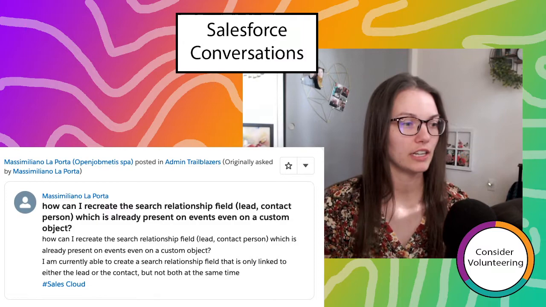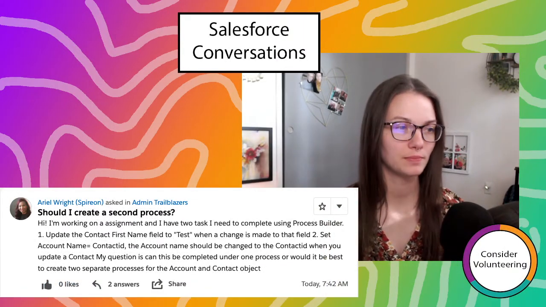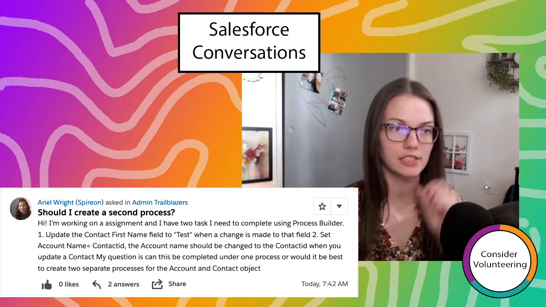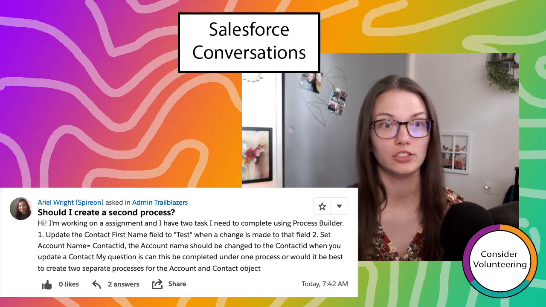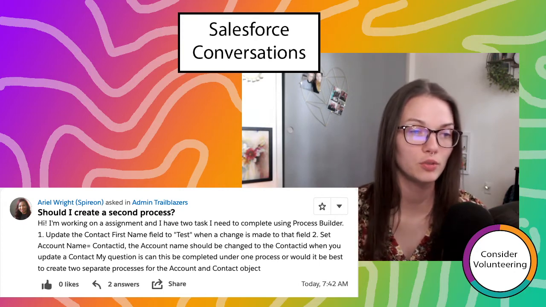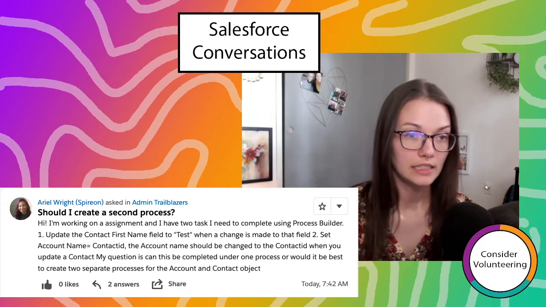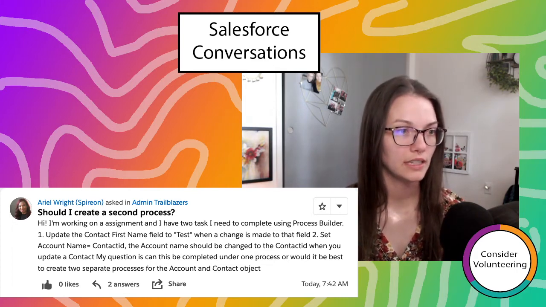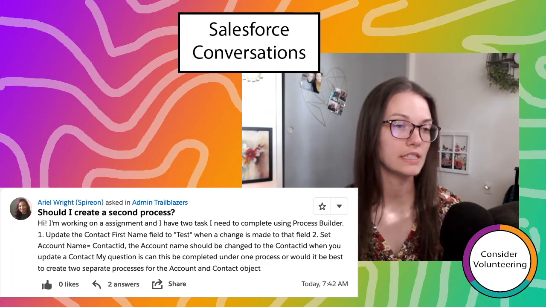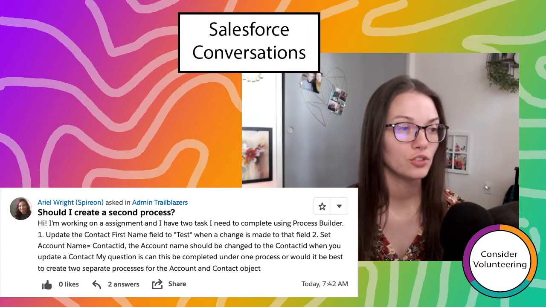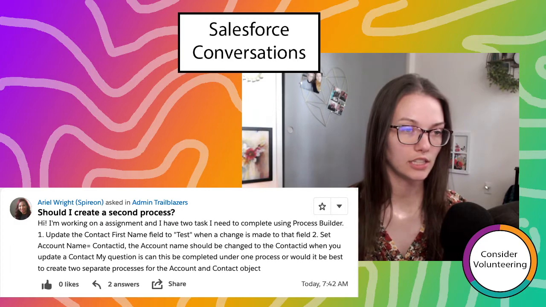The second question I've prepared for today is, should I create a second process? The detail of the question reads, hi, I'm working on an assignment and I have 2 tasks I need to complete using Process Builder. 1, update the contact first name field to test when a change is made to the field. 2, set account name equals contact ID.